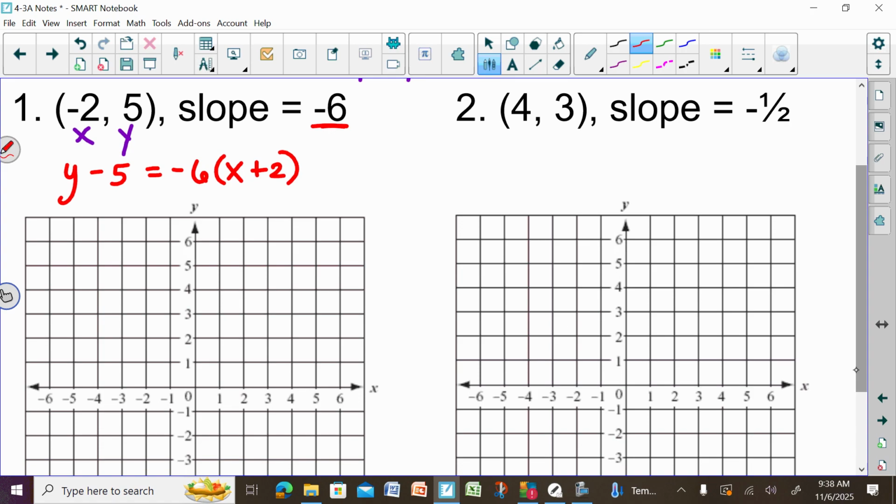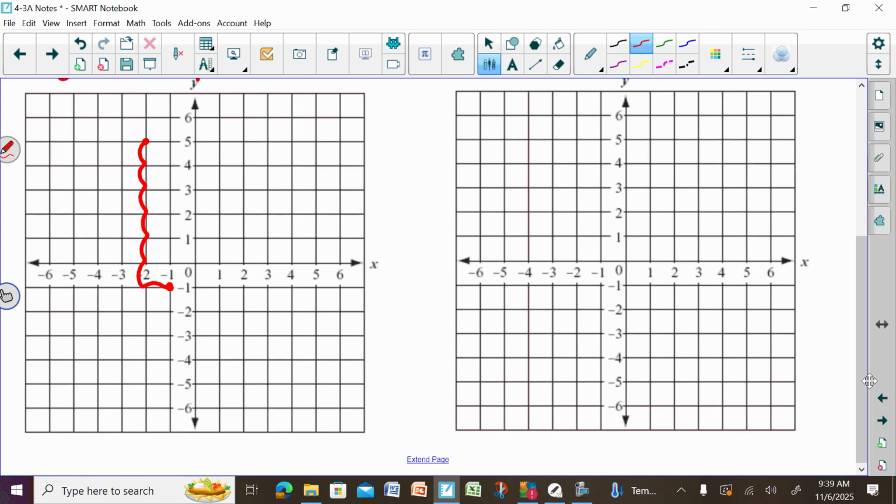And when we go to graph it, what's nice about point slope form is you can recognize the ordered pair if they hadn't given us the ordered pair, if I can see the ordered pair here. But notice this +2 really represents a -2. And this -5 really represents a +5. That is the hardest part, you've got to think opposite. So my ordered pair is (-2, 5). I go to the left 2, up 5, and that becomes my beginning point. We're not going to begin necessarily on the y-axis anymore. And then from there, I'm going to count my slope. I'm going to go down 6 and over 1 to the right. And then if I have more room extended down here, down 6 again.